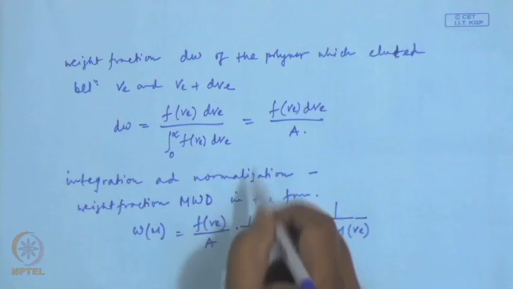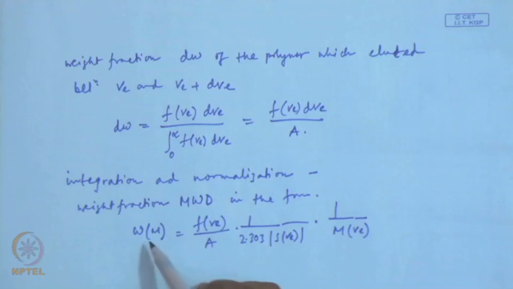So, mathematically we can show that this weight fraction distribution can be expressed by this formula, where this is the detector signal at V and this is the molecular weight which we got from the calibration curve for this particular V, and S(V) is the magnitude of the slope for this log M versus elution volume plot for that particular point V.